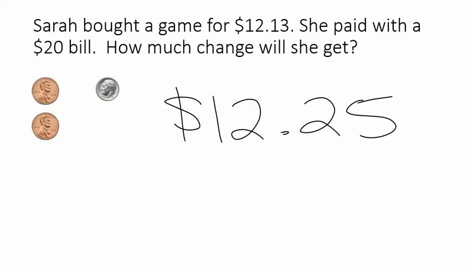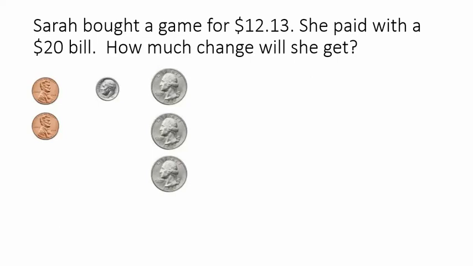Once I have a multiple of 25, it is easier now to use my quarters and count up to a dollar. 4 quarters make a dollar, so we're going to need 3 more quarters to get up to an even dollar amount. So now I have a total of $13. The problem gets easier after we've reached the whole dollars.